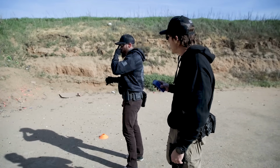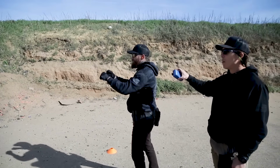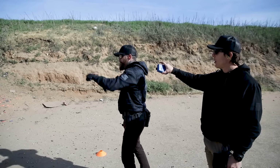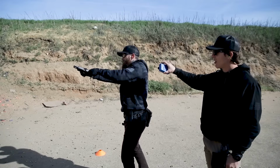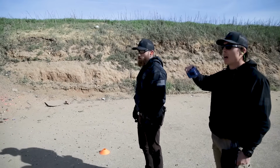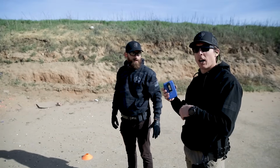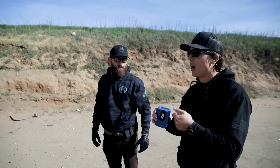All right, dude, 1 shot each, right? 1 shot, 1 magazine change, 1 shot, just center mass. Good. You get a 5.31 on that one. That was good. Again, when he put the mag in, you got slide lock. He ended up having to do the slide release rack method, which is fine.